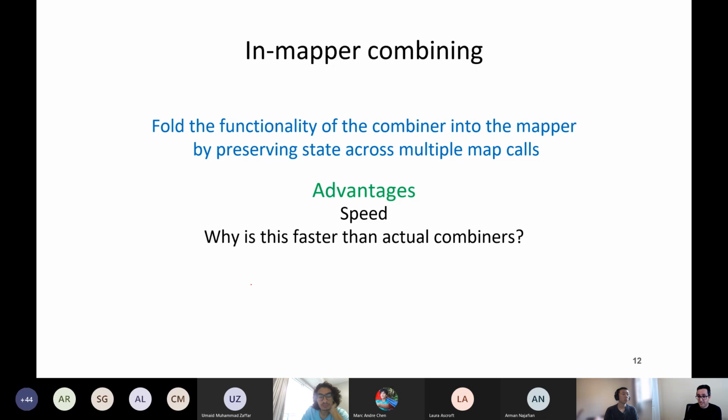So remember, we still have to transfer data, right? Because mappers, the combined data should be transferred to reducer, right? So to finish calculation. But we combine, so we reduce the amount of data and we do it in memory, right? When we have actual combiners, what happens is that when mappers work, they output the stuffs to disk.